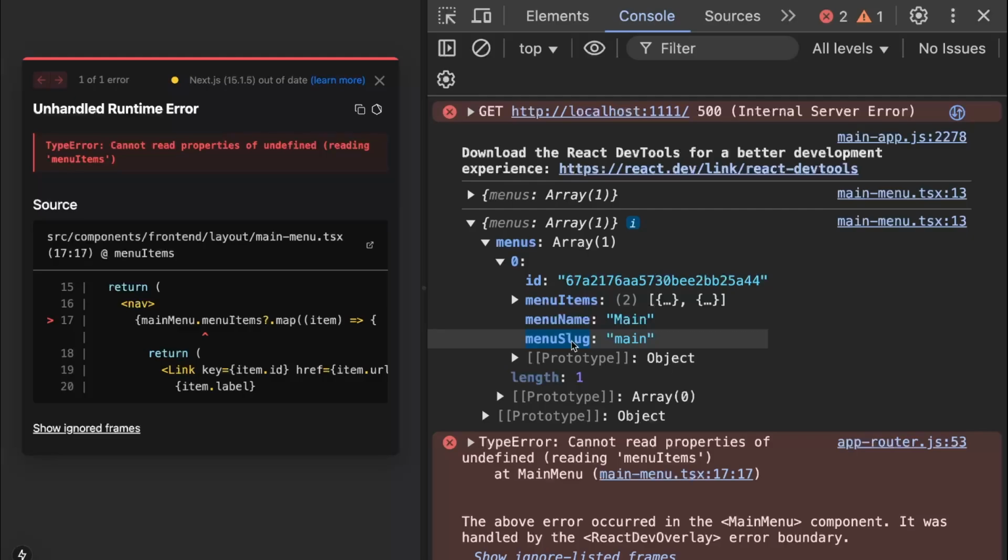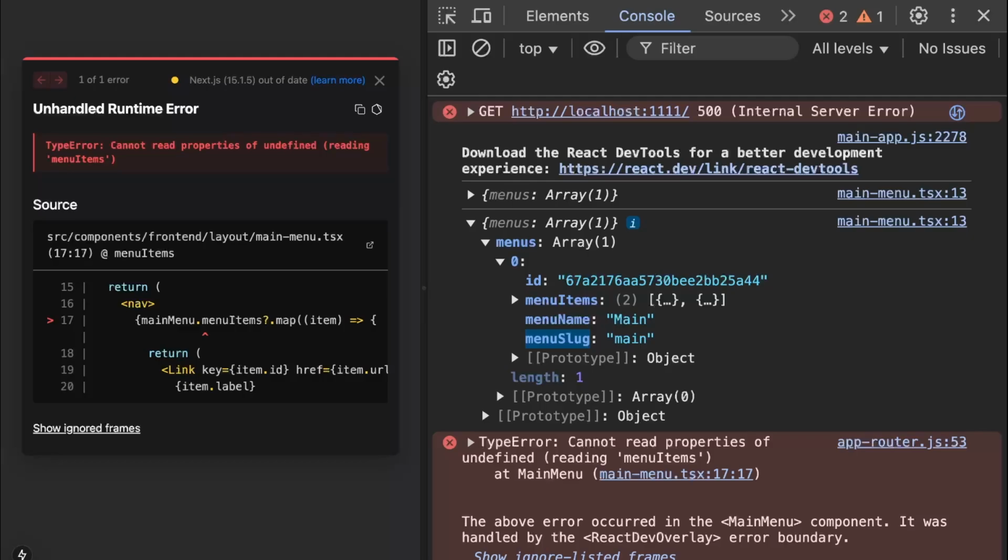I didn't completely refresh my database. This is from a previous project. I think it's because it's cached actually. This is coming from our cache from a previous version of our database. And so I think I have a solution for that. We're going to clear the cache.